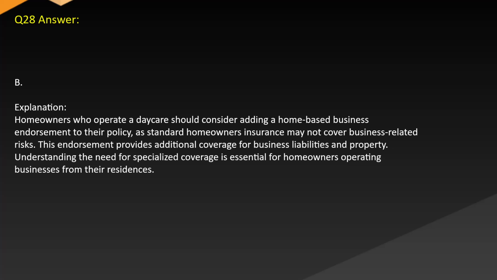Answer: B. Explanation. Homeowners who operate a daycare should consider adding a home-based business endorsement to their policy, as standard homeowners insurance may not cover business-related risks. This endorsement provides additional coverage for business liabilities and property. Understanding the need for specialized coverage is essential for homeowners operating businesses from their residences.